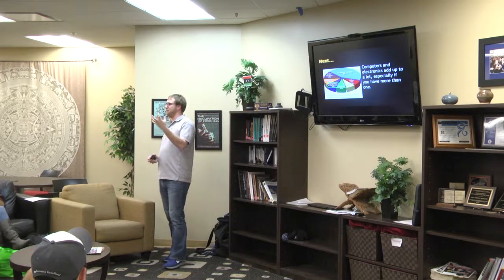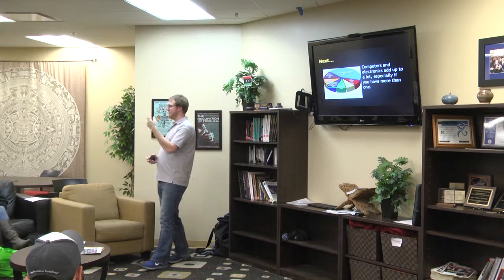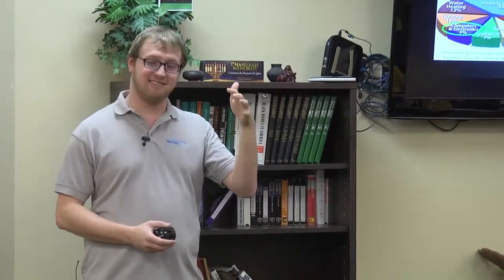I'm going to skip lighting. Mostly because I think at this point we probably all understand why CFLs are better than incandescent light bulbs. So CFLs are the curly ones, right? They're a little bit more expensive to buy, but they use only about a fifth of the energy, so they only use like 20% of the energy. So they pay back for themselves really quickly. And then the other option is LEDs, which are more expensive than CFLs, but they pay back even quicker. So you can make some lighting choices. Depending on where you live, you may not be able to replace those. So I decided I was gonna skip lighting today.